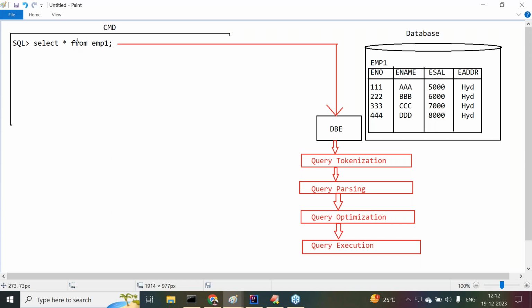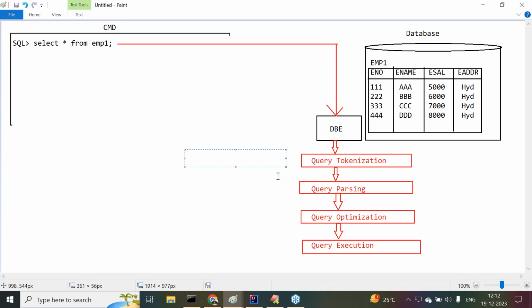Finally, a stream of tokens will be generated as output. Now: select, star, from, EMP, semicolon.